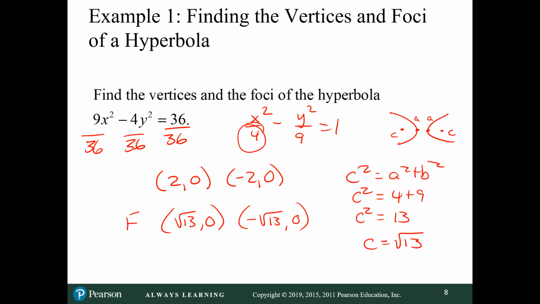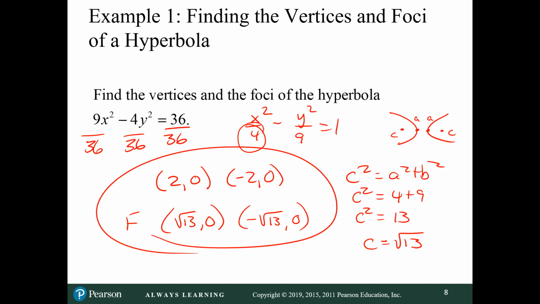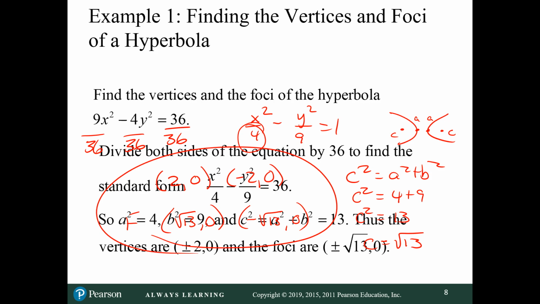Your foci and your a are along your major axis. So if it's left-right, you'll have answers in the x values. If it's up-down, it'll be 0, whatever, so answers in your y values, if it's centered at 0, 0. Are we all right with this? Okay, which, look, Mr. Bierschbeck got it right.